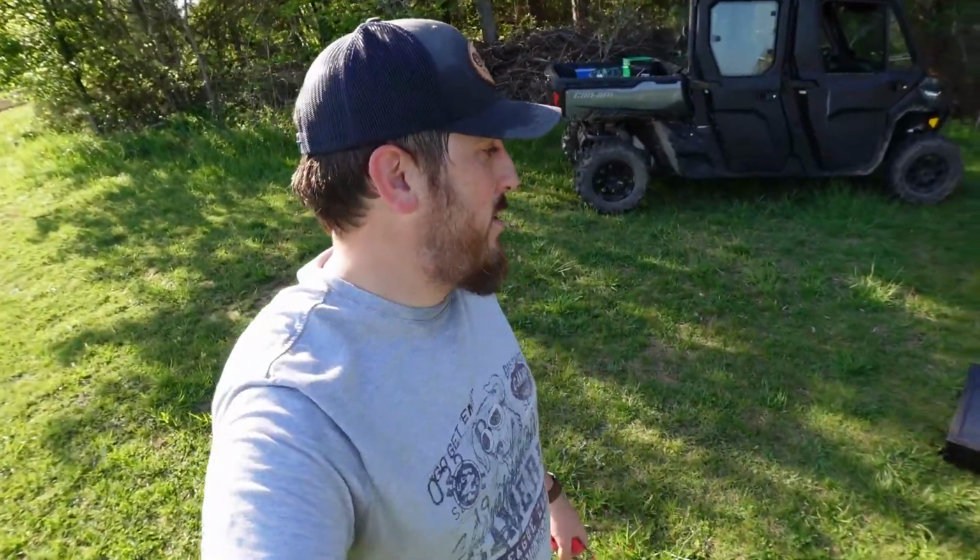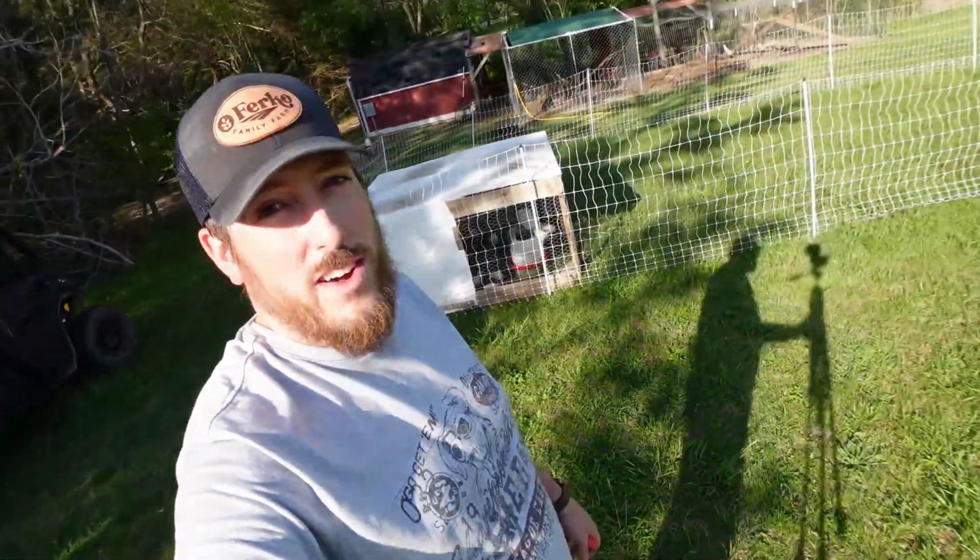Chickens are out here on pasture now. It's good. The fence is on. Now we just got to come out here and move them around again every morning and maybe afternoon. Once they get bigger, that's where you start moving twice a day. But in the beginning, probably for the next month, month and a half, we'll probably only have to move them like once a day. The whole goal is just to keep them on fresh grass.